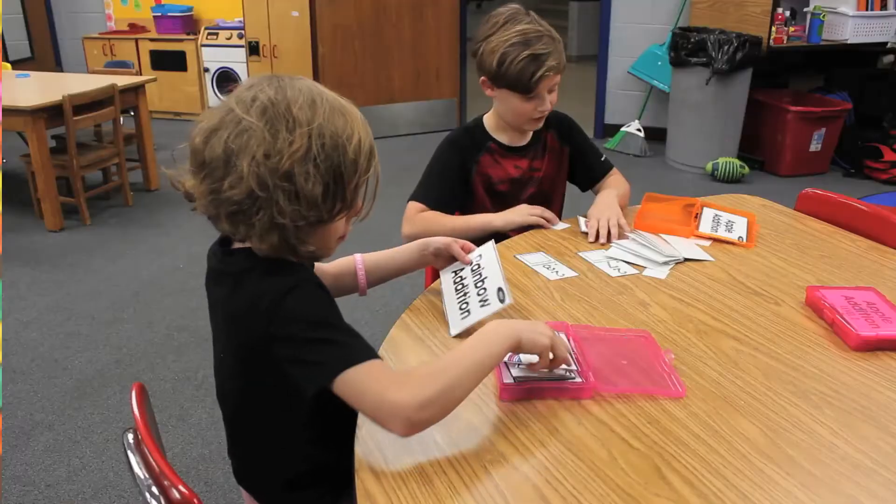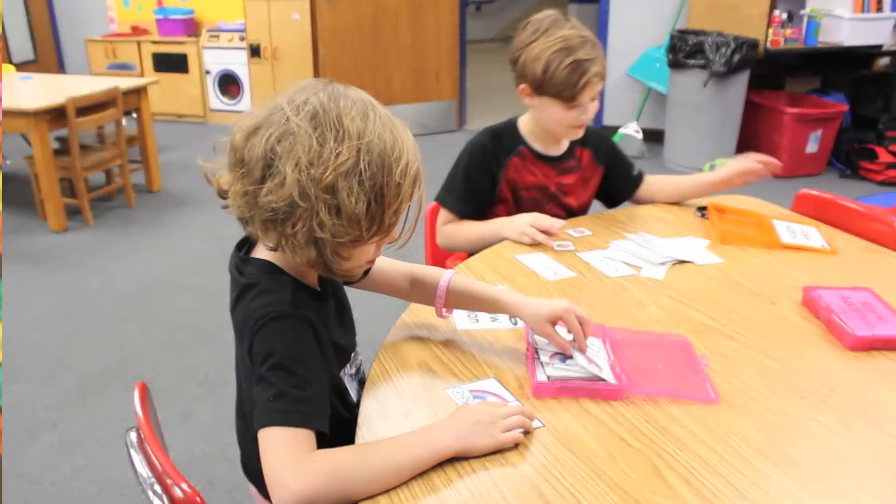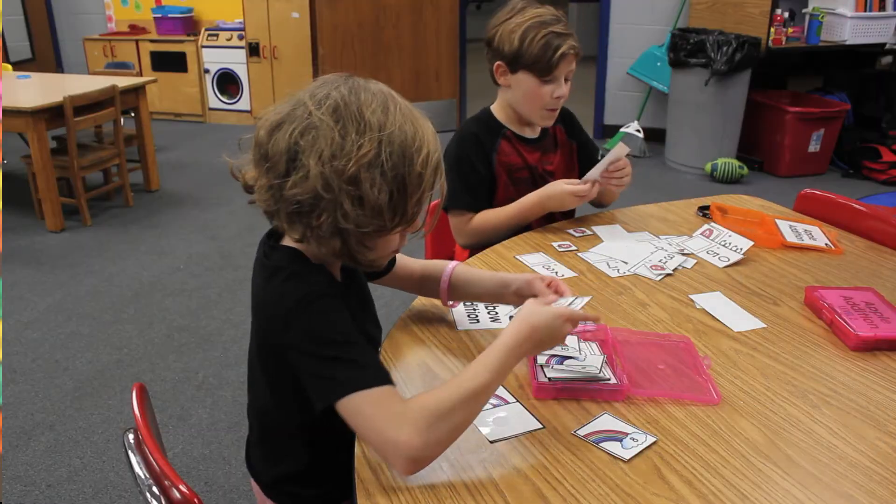I am so super excited and thankful that I was able to receive a Quill Grant, and I hope to be able to do so in the future just to build on more resources. Because when I came to kindergarten, I had all fourth grade material that I passed on when I left. To have this financial support to help supply these needs for my classroom was a tremendous help — to be able to purchase these items, use them in the classroom, and to see them help a child learn. I so appreciate the Quill Foundation and the work that they do to help teachers provide different resources to students that help them academically.